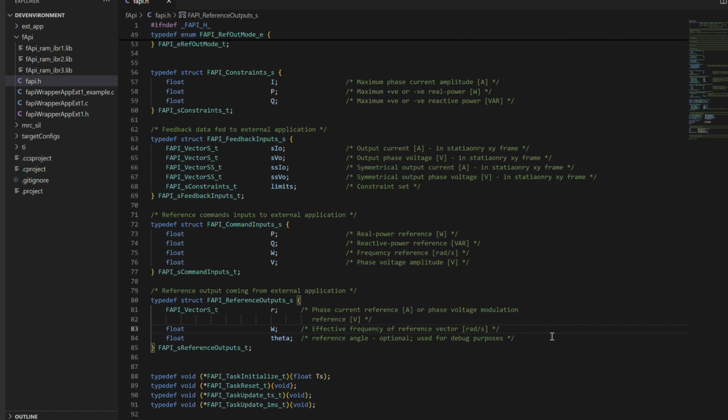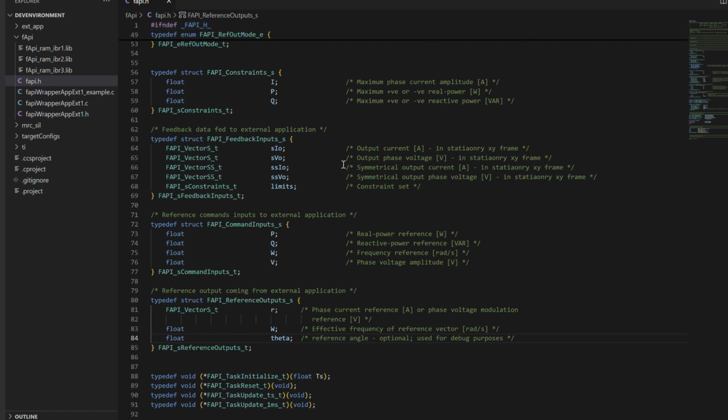If we are doing the GFM control, it generates the effective internal frequency reference, and that should be loaded into this W. The third element is the reference angle theta, which is optional and can be used for debug purposes.